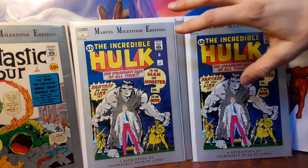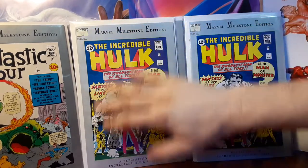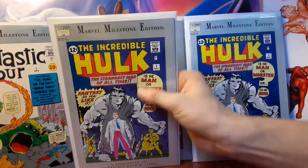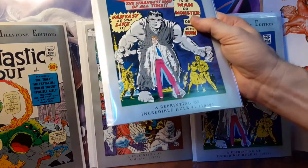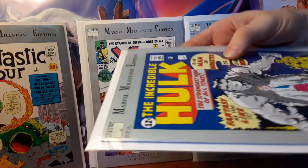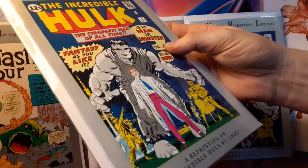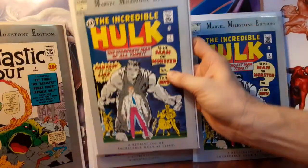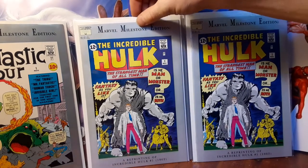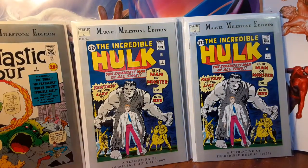The second printing of Marvel Milestone Edition has a regular gray cover. I opened it up to see 'first printing' on the inside. It's more of just a regular matted type of gray that isn't the material that shows bends and dents really easily. So that would be called the third printing, which is really your second printing of Marvel Milestone. I got all first printings here.